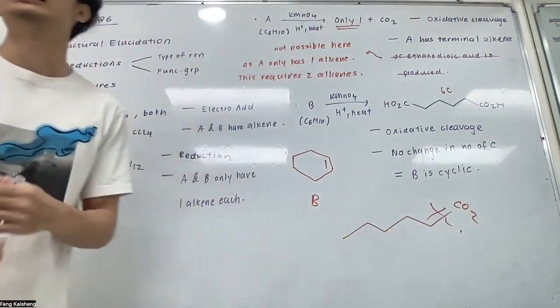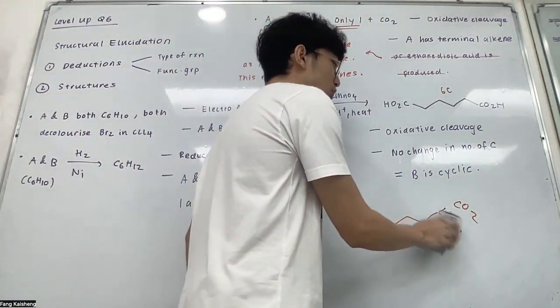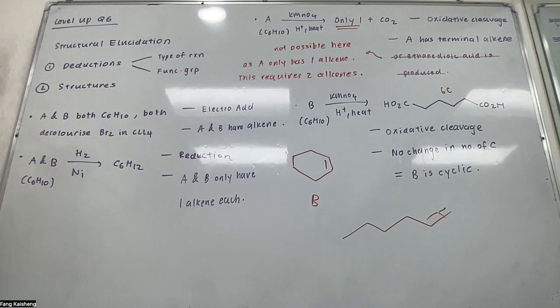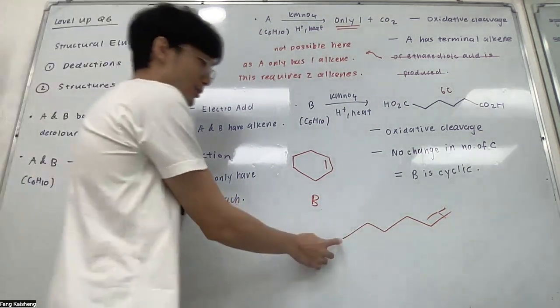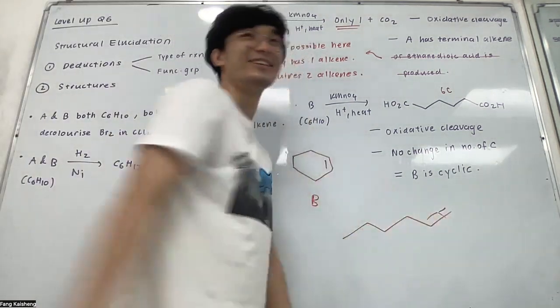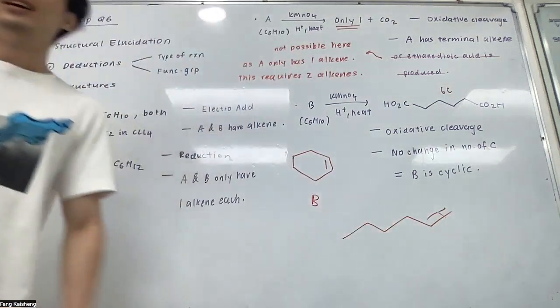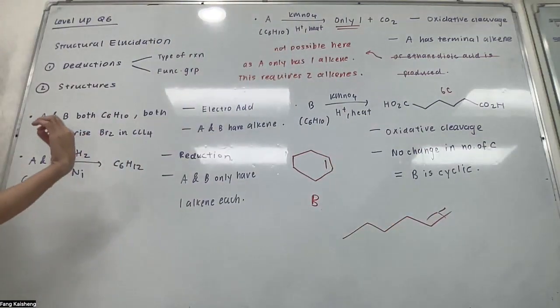Anything wrong with this? It doesn't seem like anything is wrong, but just now I said you must check what? Check your hydrogens, check your molecular formula. Is this C6H10? Let me count: 1, 2, 3, 4, 5, 6, 7, 8, 9, 10, 11, then 12 here. So this is C6H12, but I want C6H10. Usually, what do you do to reduce hydrogens? Add another double bond, but I can't add another double bond. So how?